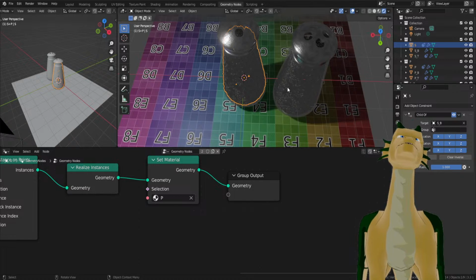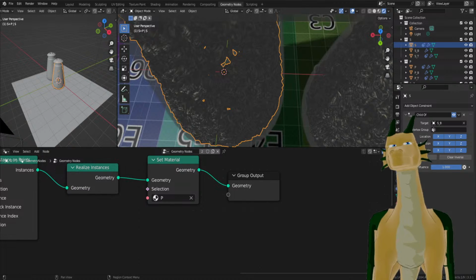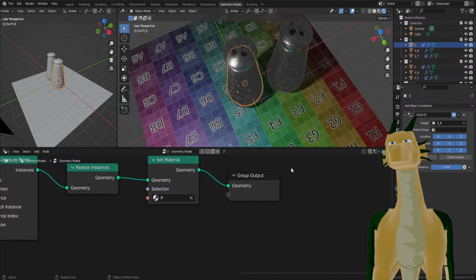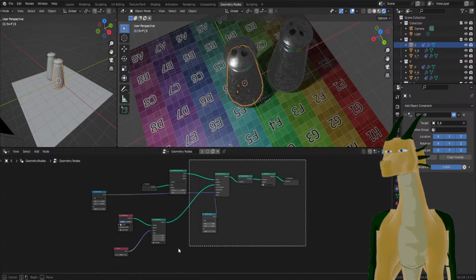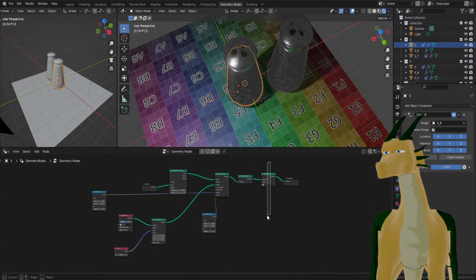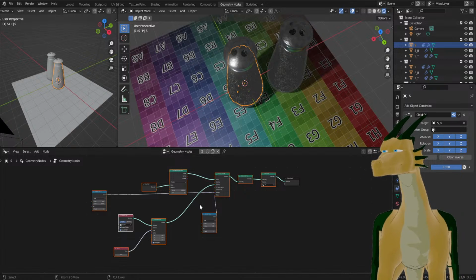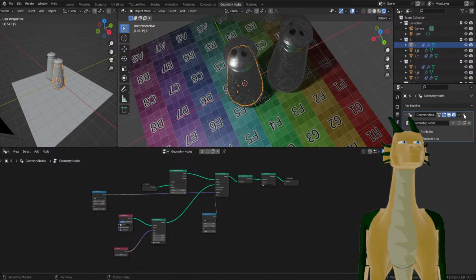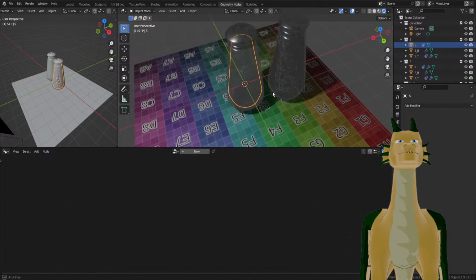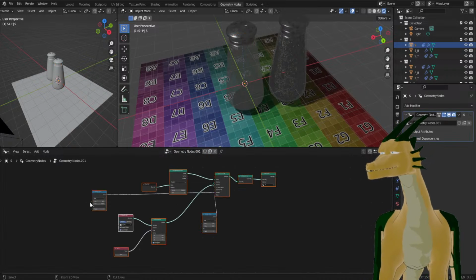Wait, so you guys have the right parenting, but you're using the wrong nodes. Okay. Control C. And then I am just gonna remove your geometry nodes and add new ones.